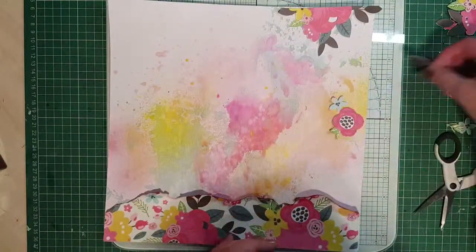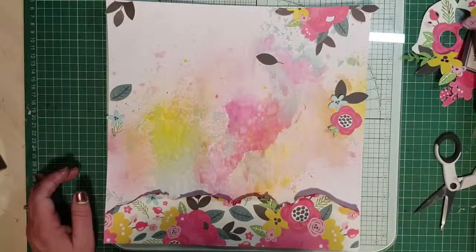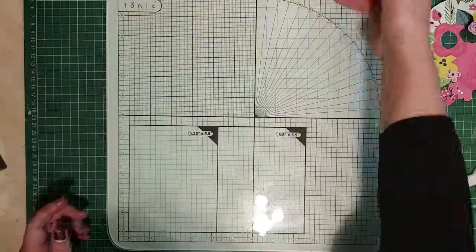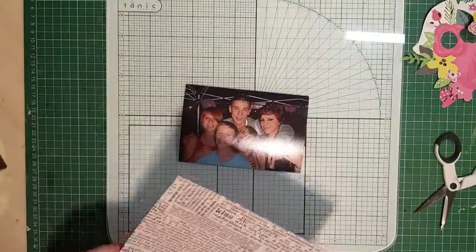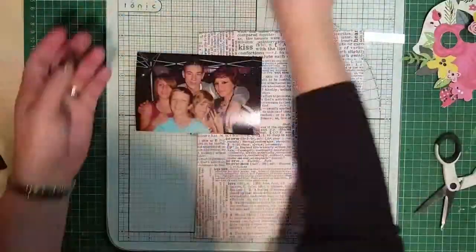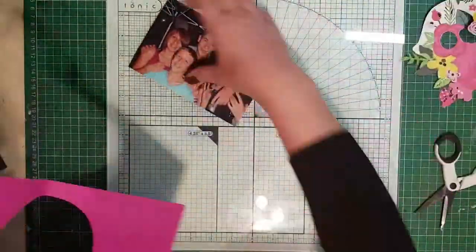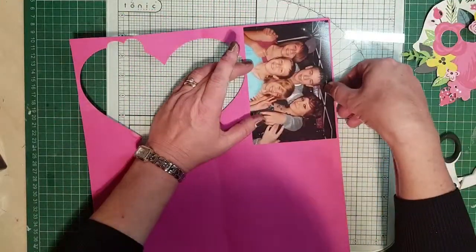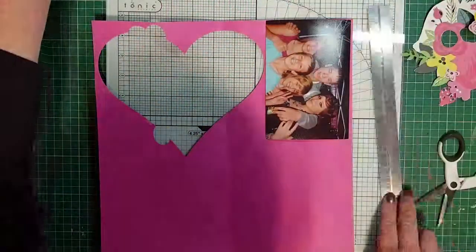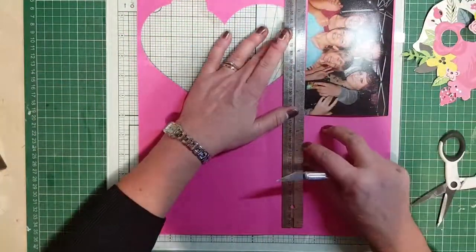So now these are the bits that I've actually cut up, and I'm just randomly placing them around the page at this time, and a bingo card as well that I'd found. I've not got any particular place that I want to put them at the moment, but I'm just trying to get a feel for where the photo's going to go, what I'm going to back it with. Now from my scraps I found this hot pink which will go nicely. It was either that or a yellow, and I chose this pink, which I think will look lovely.